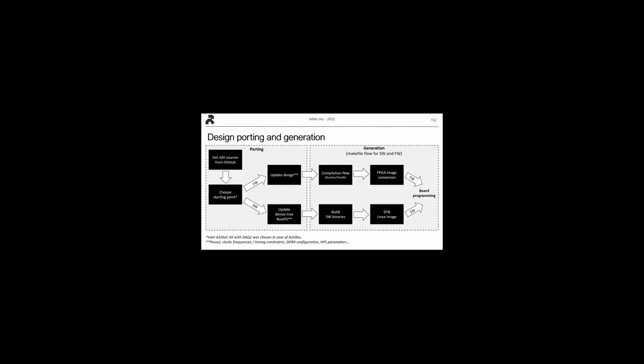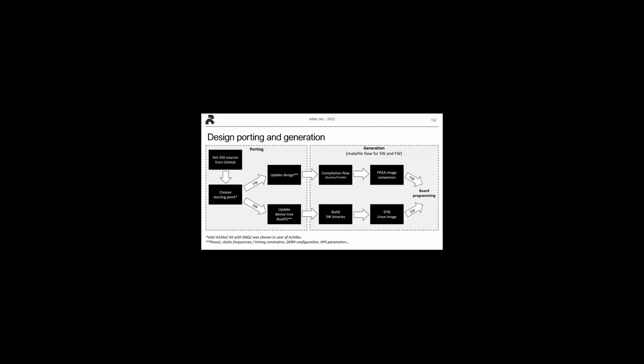You could also run some generation code with what they call the no-OS flow, so you don't have any Linux OS running. So it's really a matter of choosing a starting point from the Analog GitHub, and then simply updating the design and updating the device tree for Linux. That's where it becomes a little bit tricky. So you really need to be careful and know where you are modifying the code.